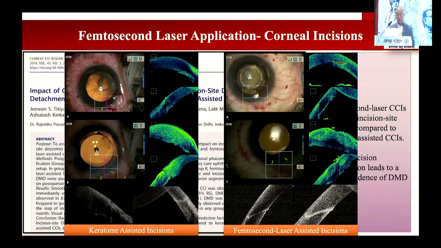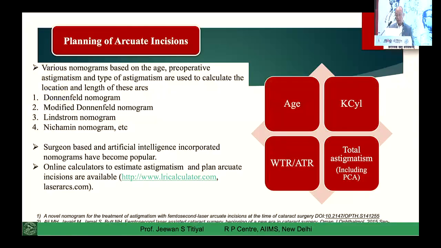So we found there are 2 classical types of incision we create. One is a very smooth anterior or proximal area of incision, and second is a ragged type. If you have a ragged incision, that has much more chance of having a DMD at the area. You see this is manual, you have a uniplanar incision most of the time, but with a femtosecond, you can do biplanar, triplanar incision making, which may be much better in terms of apposition, and much better in terms of predictability in the post-op also. So this planning can be done by various formulas.